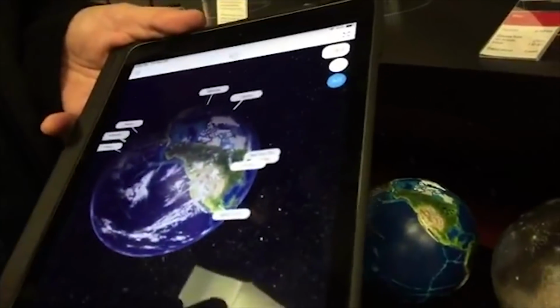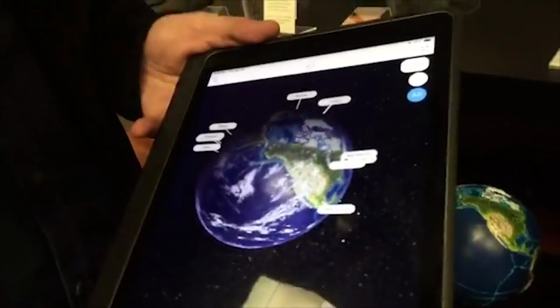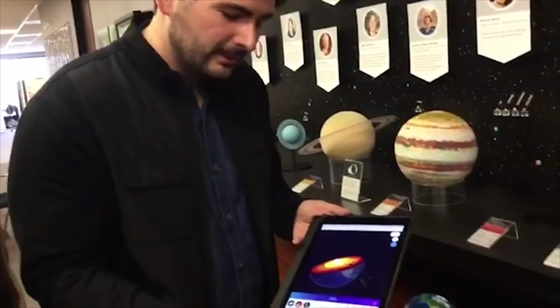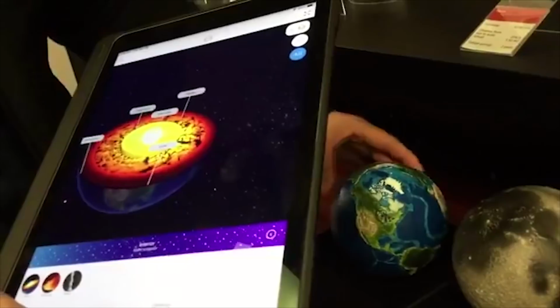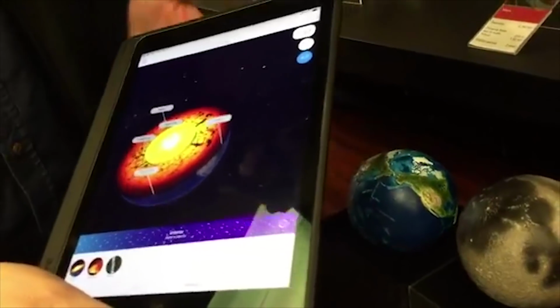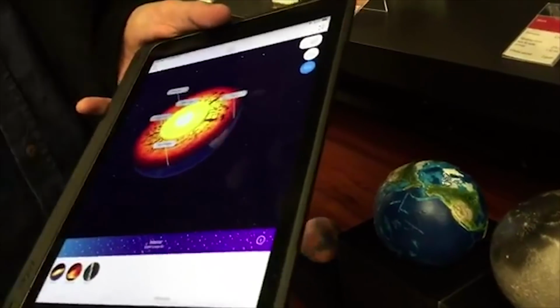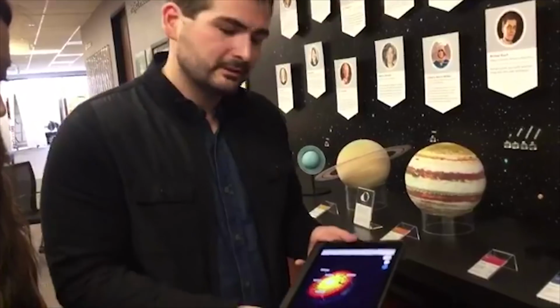Whenever a globe is printed, it's out of date the moment it happens, because countries will change names, rivers will move, all those things will happen over some period. Now digitally we can always keep it updated. On top of that, we can show things that most maps can't. Now this looks at the inside of the Earth. We can open it up and look at the core and the mantle, and it's still tracking to this actual globe in your hands as I'm moving it. This way we can pair all the digital data sets that NASA has created, that the SETI scientists are developing for Earth, for the Moon, for other places, and take the best, always updated data, and put it on a physical model that you can feel the features of.